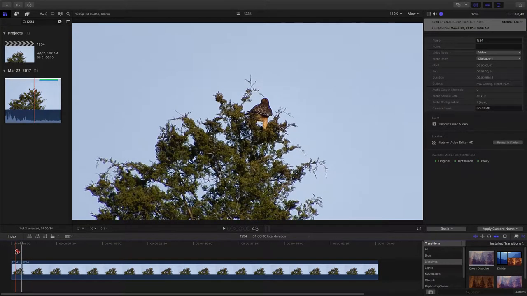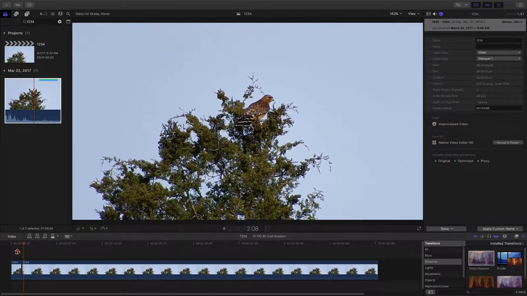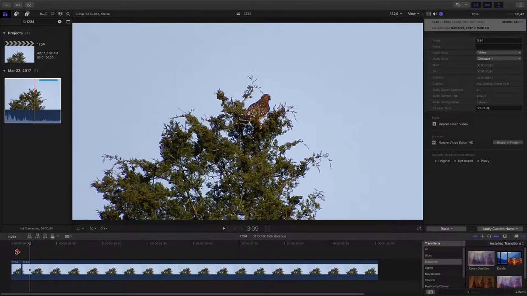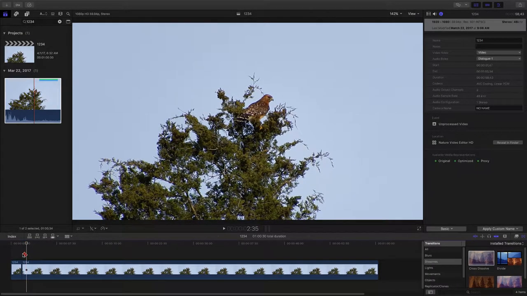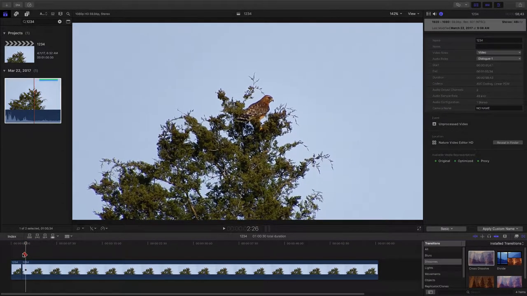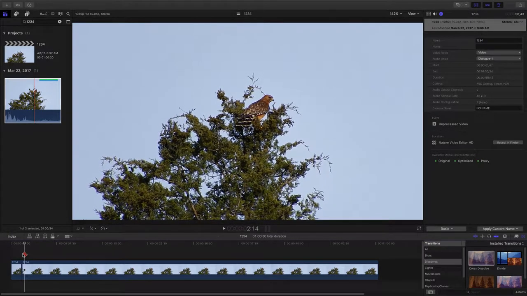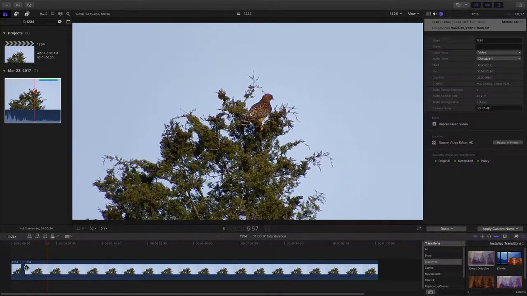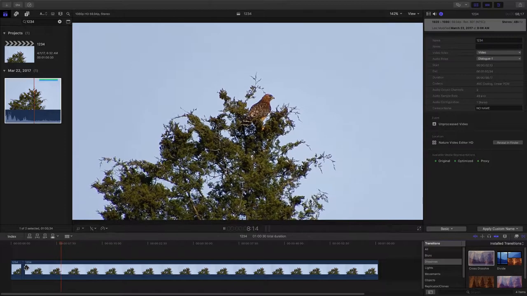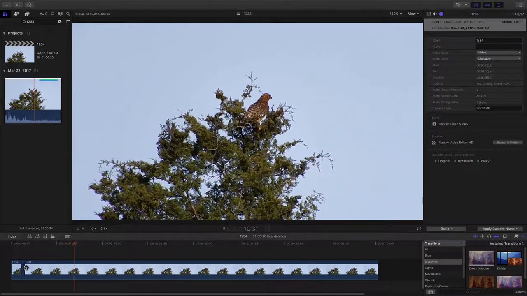Now when we watch the video, you don't see the cut, but the clip itself is cut so that we can edit it. And so what we can do here is just go to the point where the bird is out of frame, and we'll do a cut here too. And let's go and look for the next flyby here. And let's watch for the flyby. Let's see where it happens.